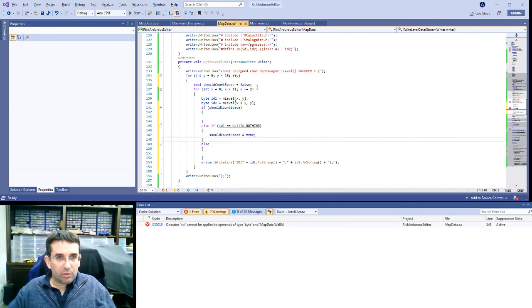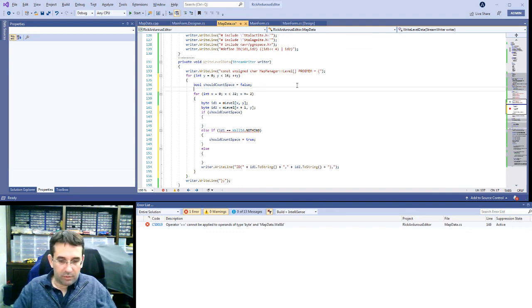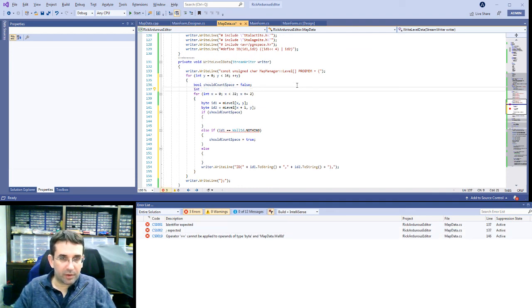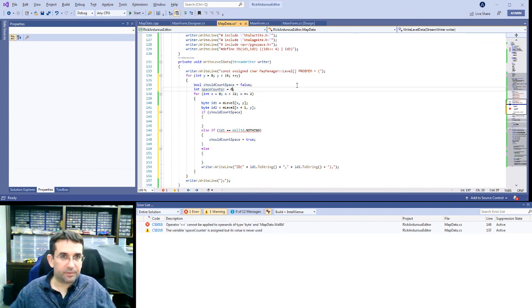Okay, so we need to count, so space counter 0. Let's iterate just one by one. Let's see.